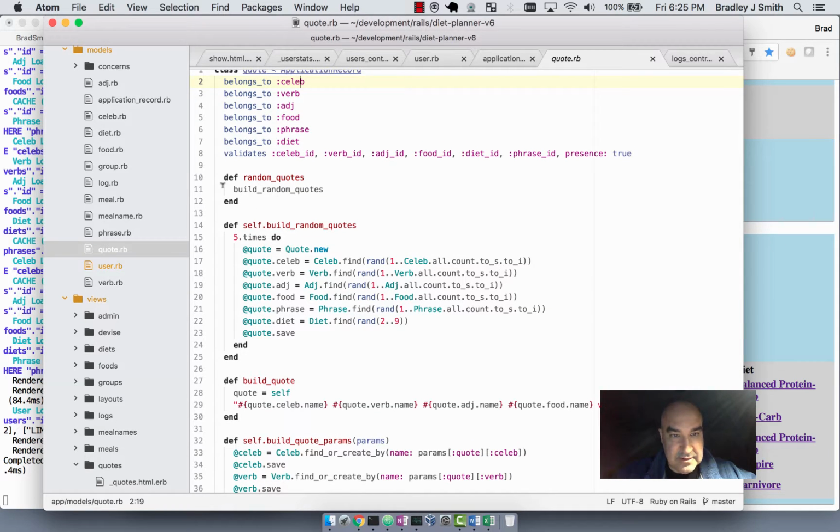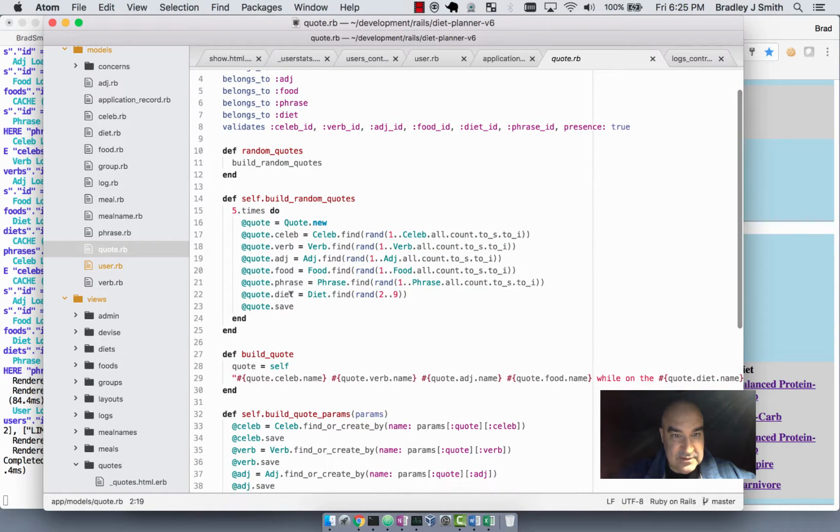We have a method here that says build random quotes, and a random quote is basically give me one of the celebs, choose it randomly from all the existing celebs. Same with the verbs, adjectives, foods, phrases, and diets.